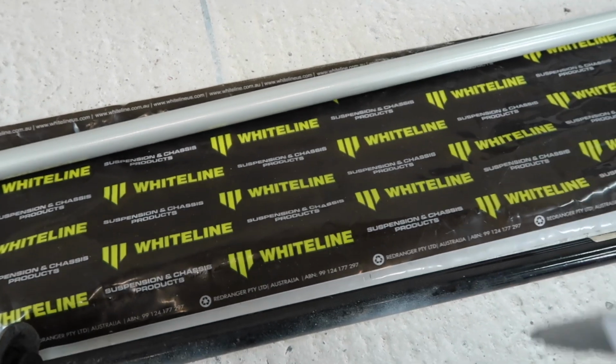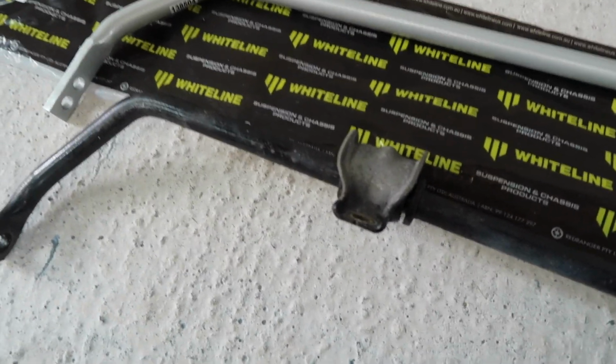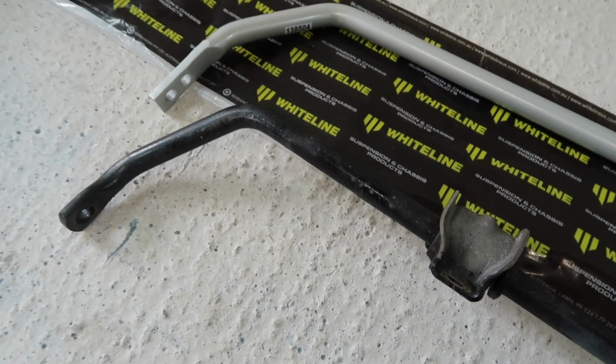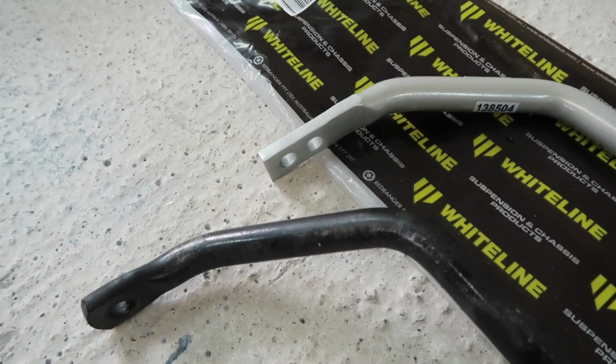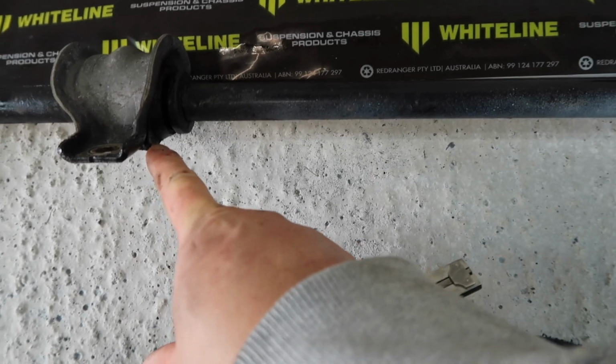So we get an extra couple of millimeters, not massive, but definitely an important improvement, especially whenever we're talking about torsional forces going through this bar. It will improve performance, as well as that adjustability will make a big difference, along with our new end links and along with the replacement brackets and the replacement bushes.